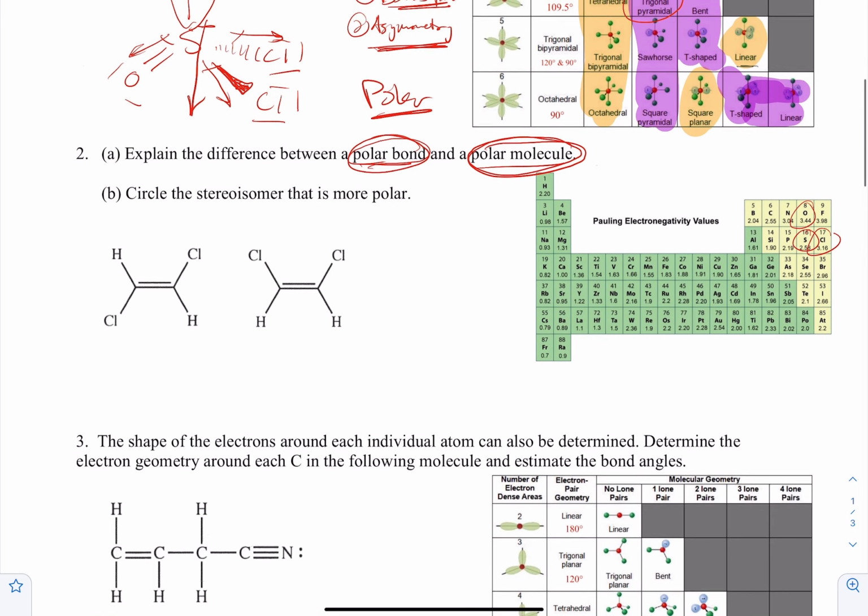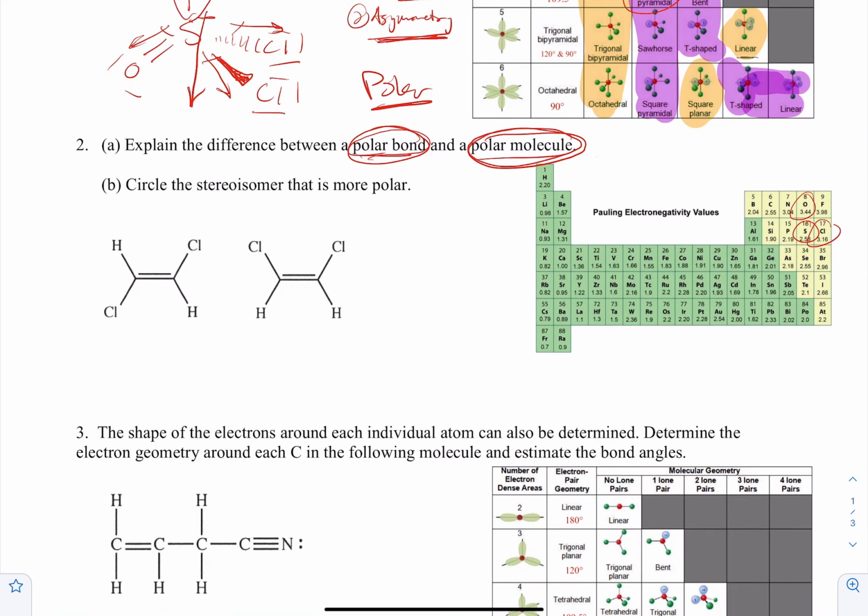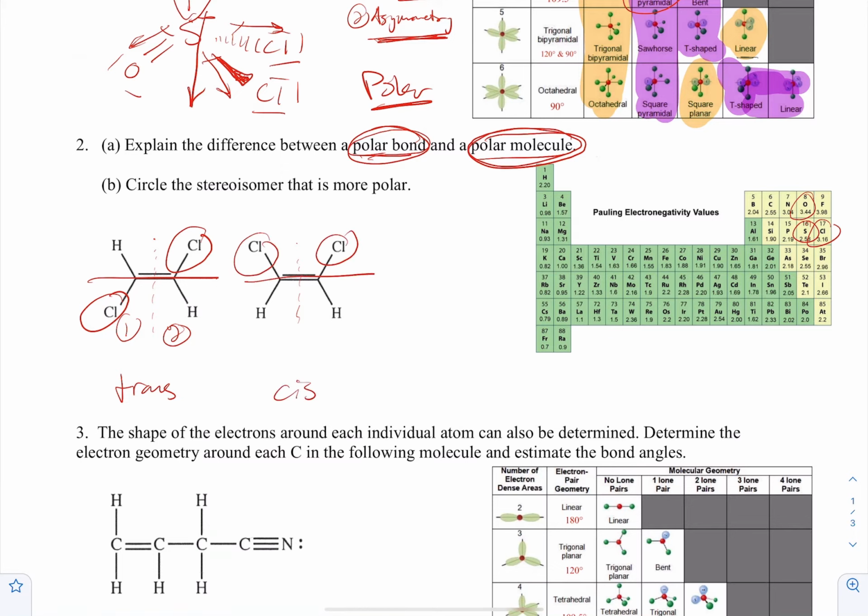Letter B. Circle the stereoisomer that is more polar. Okay. So remember, if you can tell, these are going to be cis and trans isomers. Now, what we did before is we cut this perpendicularly, said side 1, side 2. This is the biggest group on this side. This is the biggest group on that side. Then when we look across the bonds, this is a trans, okay, because they're on the opposite side of each other. We did this in the last video, so I'm just going to leave that to you. So it can be here, here. That's going to be on the same side. So this is going to be cis, okay?